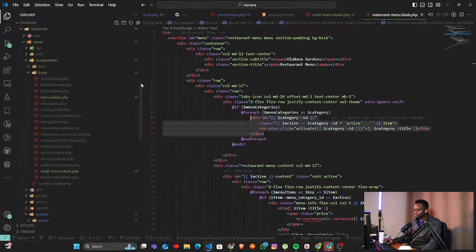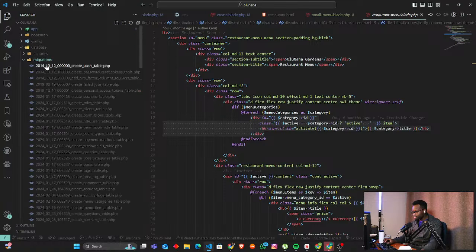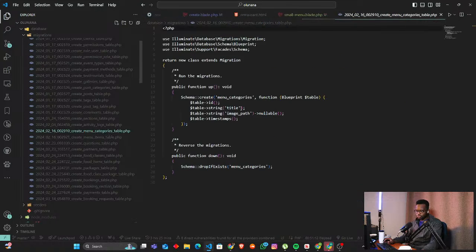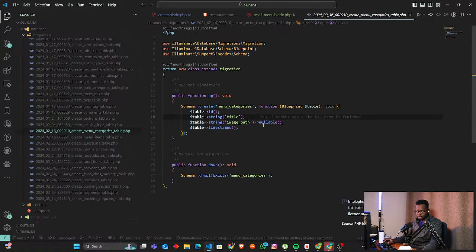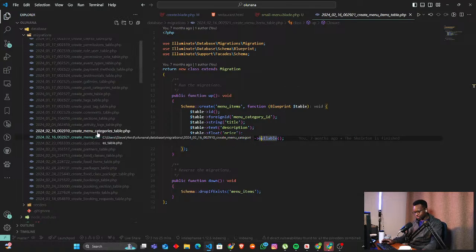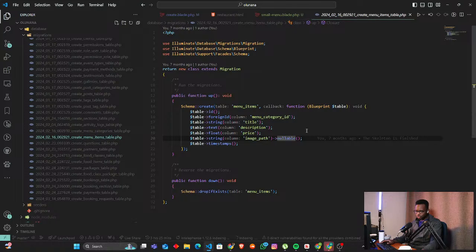Great. So inside our database, if we look at our database migrations, we have two tables that are very pivotal to this. This is the menu categories table, which is pretty much a title and an image path, and the menu items, which has the menu category, the title, the description, the price, and the image path. All these things are very much changeable. The image path is definitely nullable in a case where you don't have an image to upload at that particular time. Understandable. So how do these get sorted out?